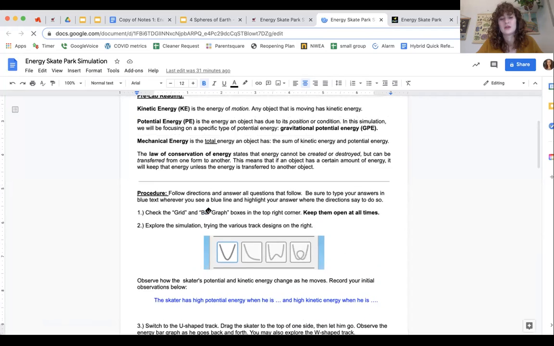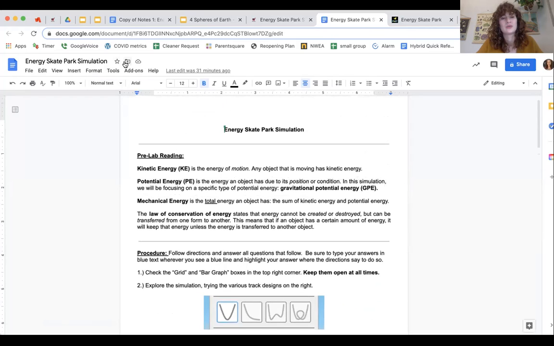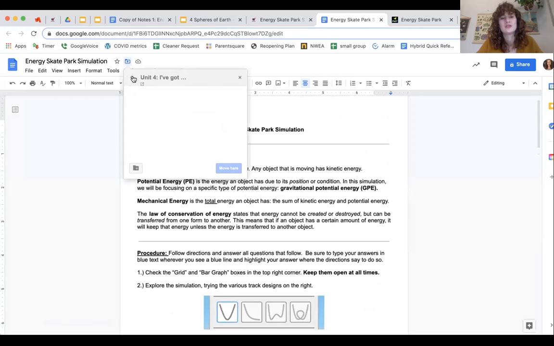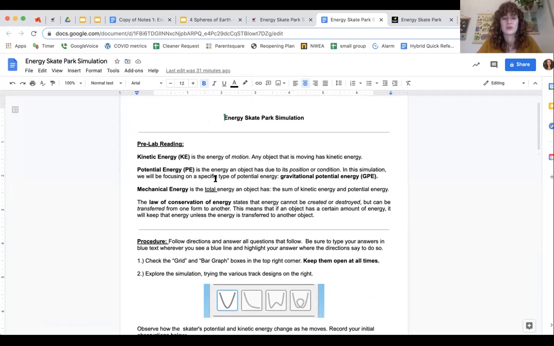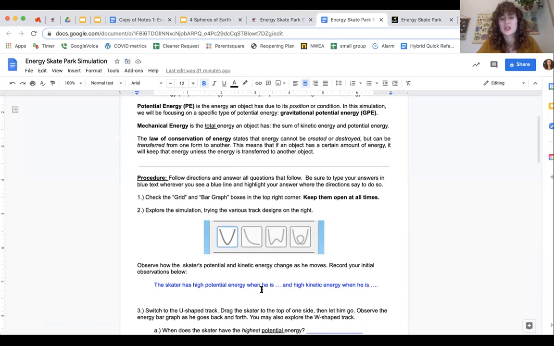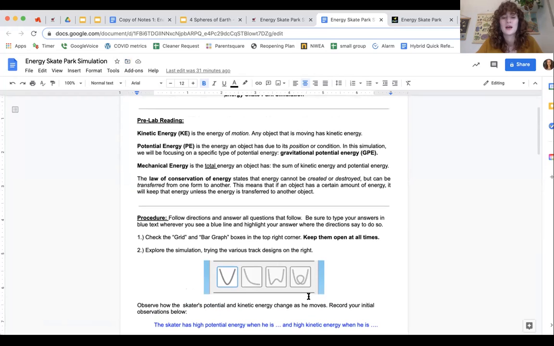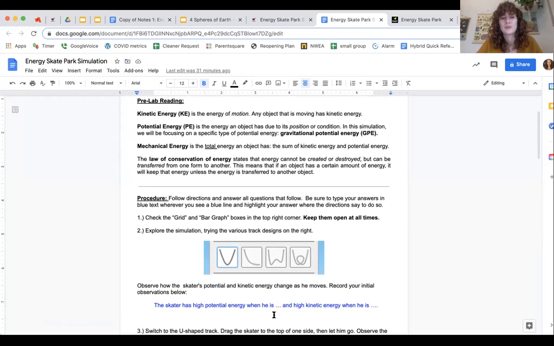Now I'm waiting for it to load, and I'm going to move it into my science folder and my Unit 4 folder. All right, you should do that too. It looks like I've already done that. But that's what you should do whenever you do one of these Google Cloud assignments. And I've actually already written on mine. That's a sentence starter for you.